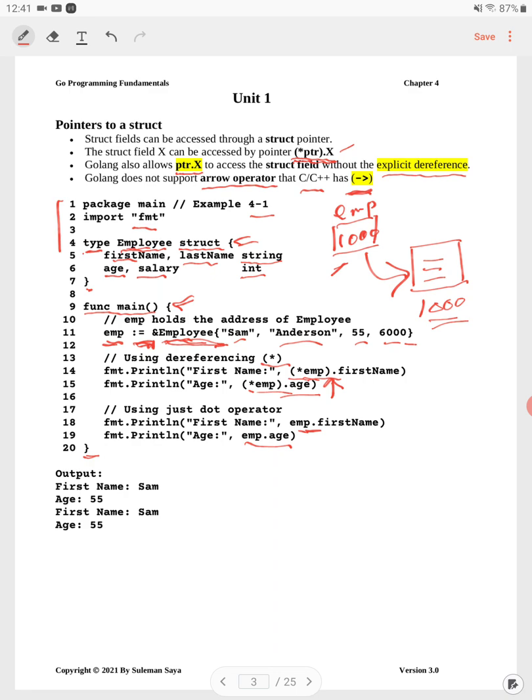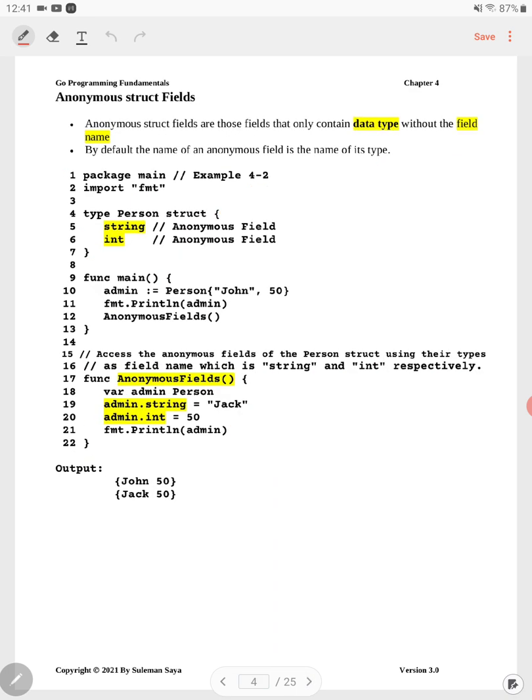Now, let's go and see more different things in the structure. So now we're going to go over the anonymous struct fields. What are anonymous struct fields? Anonymous struct fields are those fields that only contain a data type, without the field name.